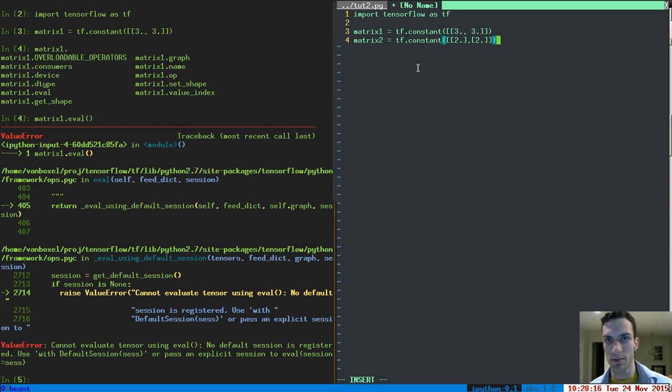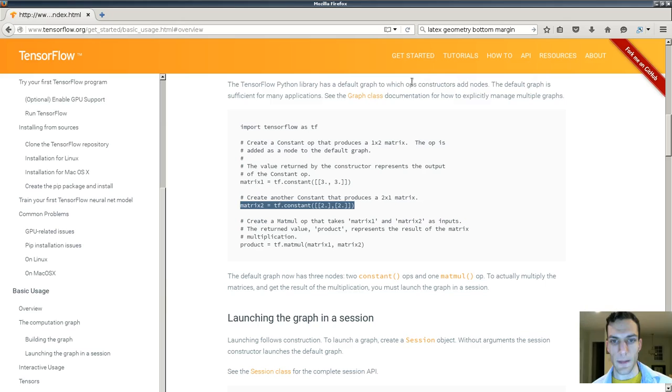So let's do matrix 2 just like they have, and let's add some comments. 1 by 2 matrix, 2 by 1 matrix. Put some lines in between there for clarity. Oh, I have to actually save as basic.py. Oh, sweet syntax highlighting. Well, basic syntax highlighting. I don't know why it's not better. Okay. We're over here.